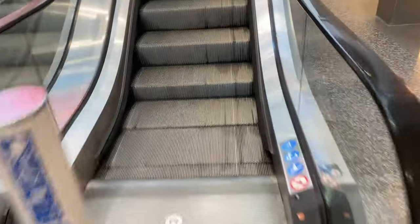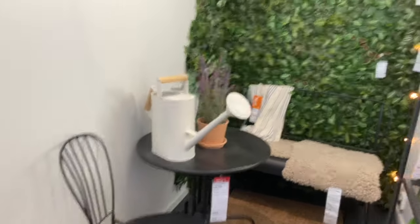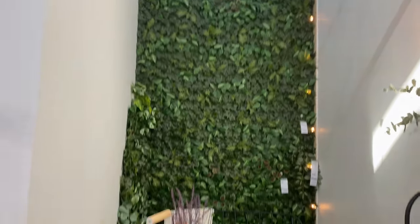I live quite close to IKEA, so I like to periodically come here just to have a look and see what they have. Let's go into the first thing they have here — it gives you an idea of what you can do with a really small space. They've taken their greenery all the way up.